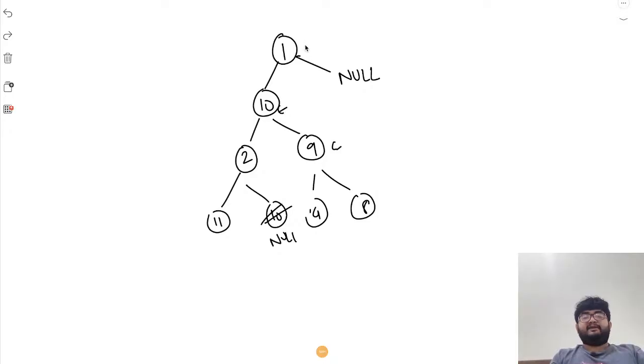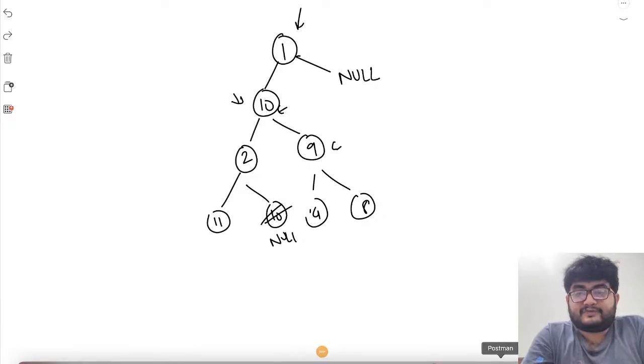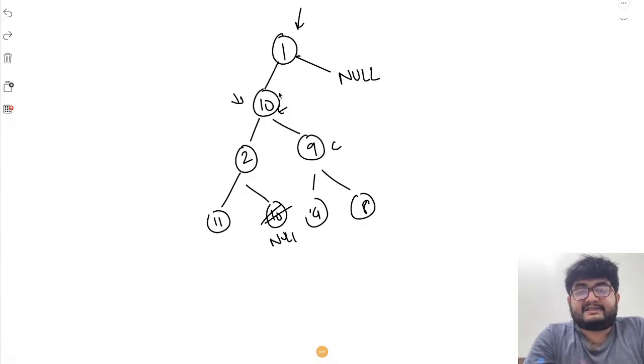So what will happen? First of all, DFS will start here. From here it will go to the left child. For the left child, it will see if it is equals to n1, that's 2. Oh, okay. So we are setting it before only, right? Rather, what we should do is, first of all, we should DFS for the child nodes and then set this, right? Otherwise, think what happens here.